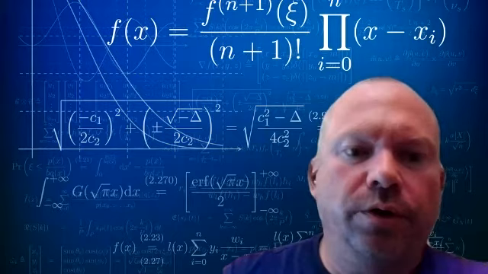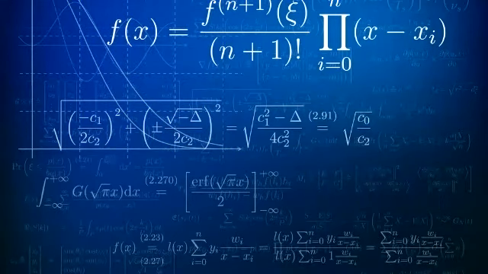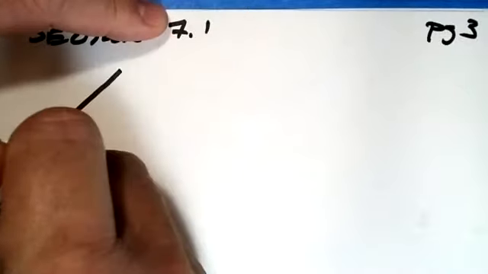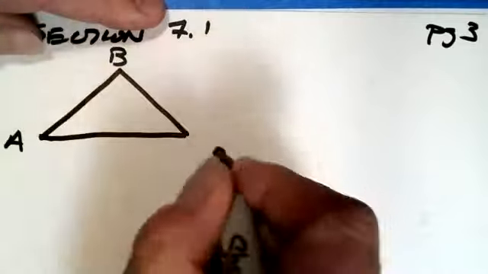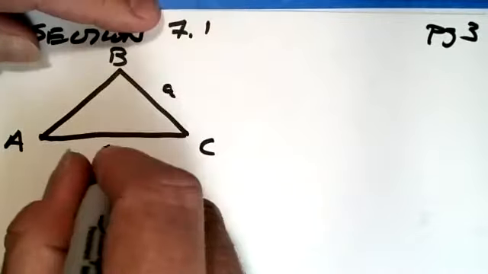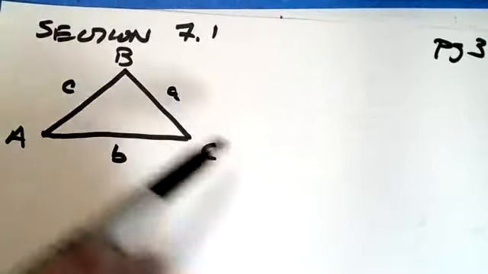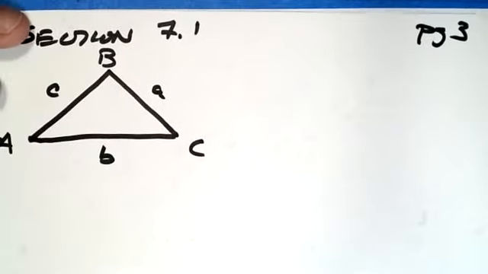So let me move over here to the document camera, and I'm going to set up another situation. This time it'll be an angle-side-angle. So I believe I'm on page 3. Same sort of setup. I will draw an arbitrary triangle just so that we have the arrangement of the letters, so that this is kind of preparing you for the way that you get given this information. Most of the time you don't get a triangle that's accurate. It may be out of scale. It could be an obtuse triangle and you wouldn't even know the difference.